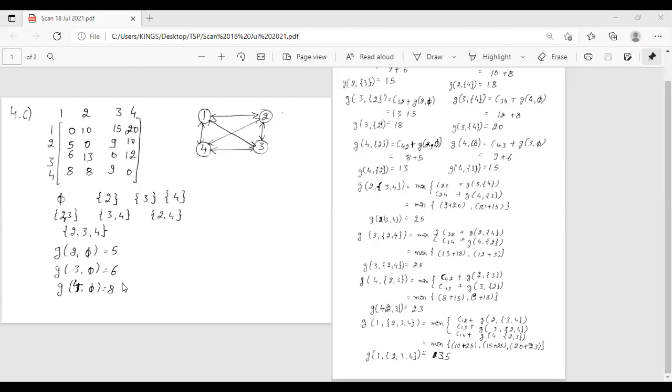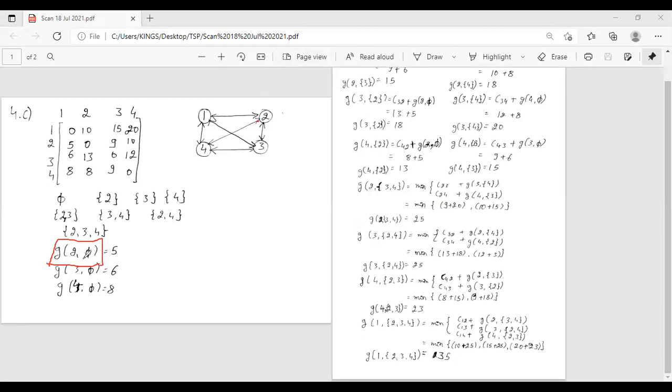Let's continue now. After making all these subsets, we'll start calculating the cost from each vertex to another vertex, which we'll call the gross cost. Let's say we'll be calculating from 2 to vertex 1, and 3 to 1, and 4 to 1.